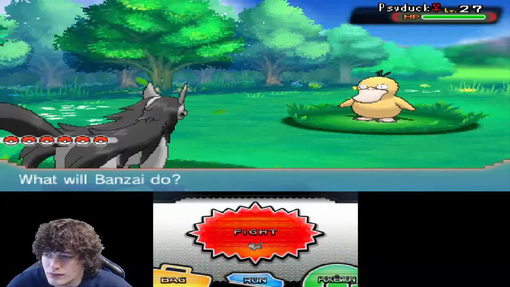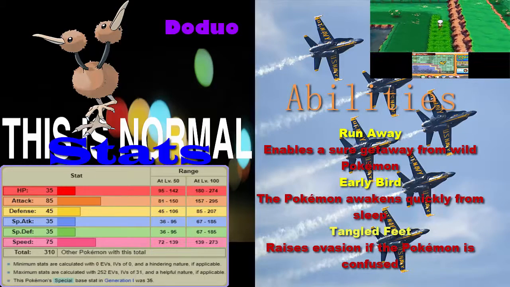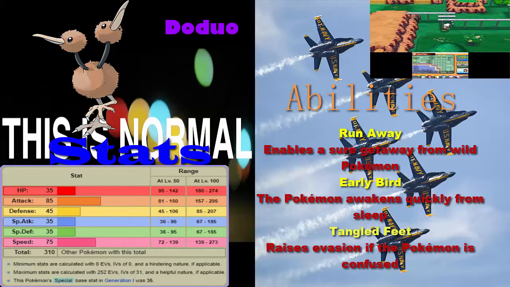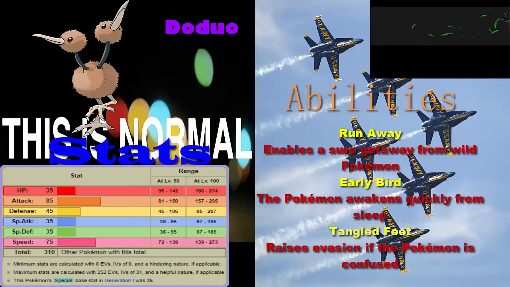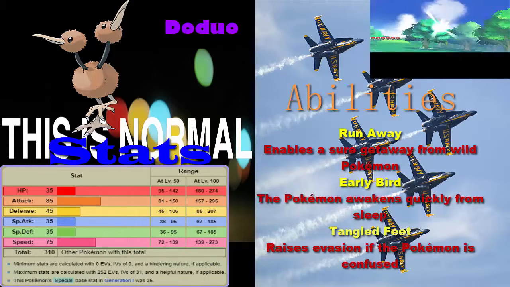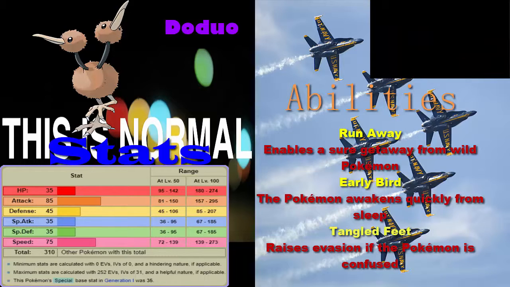Here we go. First up, Doduo. Doduo is a very fast and agile normal flying type that somehow can learn Fly. This is a very frail Pokemon, to say the least. If you want one, by all means, it's right here. They are caught at decently high levels, but what it has in all that, it really lacks in bulkiness. Honestly, you can do worse, but there are better normal flying types out there. I like it, but it's very frail.